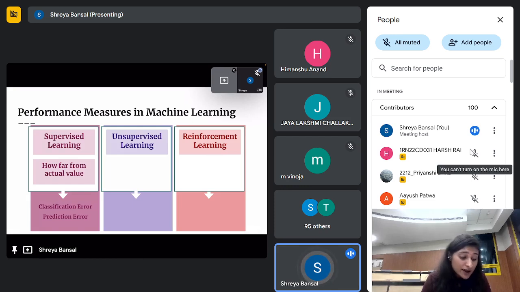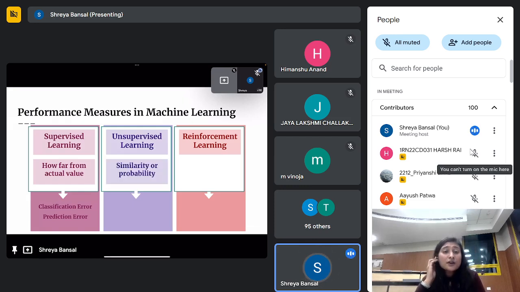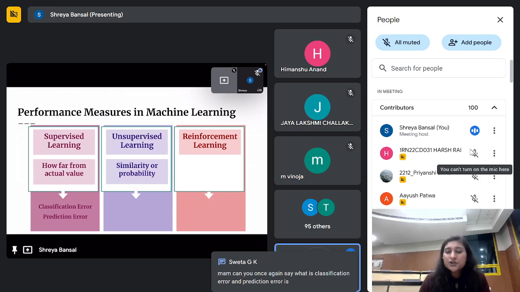What about unsupervised? Unsupervised means we work on similarity and probability. In unsupervised, we have data so that we can find patterns. How will you find patterns? On the basis of similarity or probability. What is the chance that this laptop is associated with a stylus pen? Obviously more. And what is the chance that a laptop is associated with bread? No, there is no connection between the two things. But this is our intuition, right?